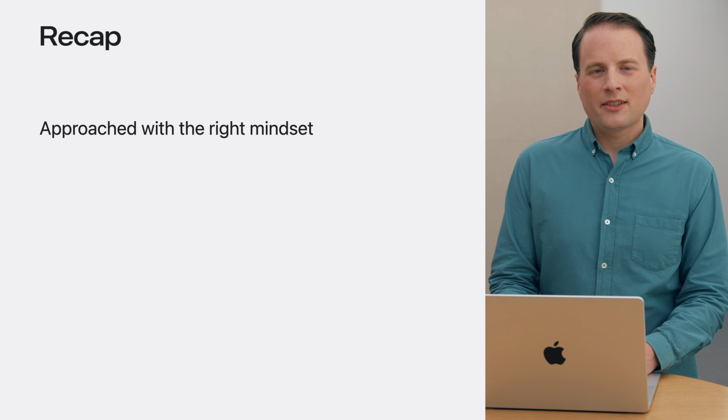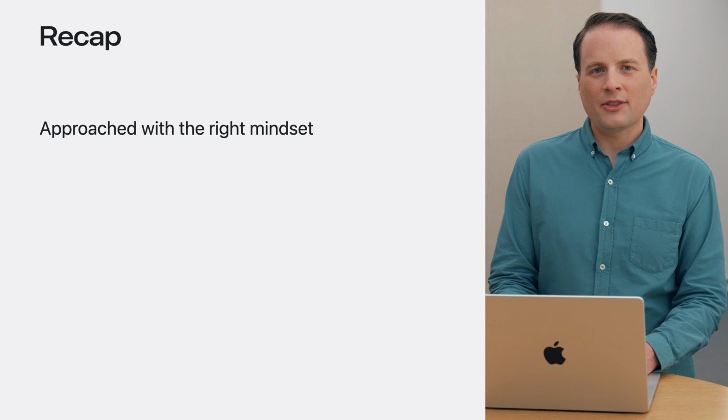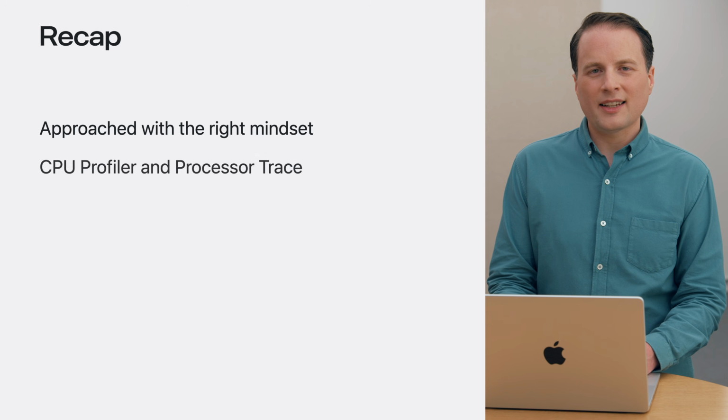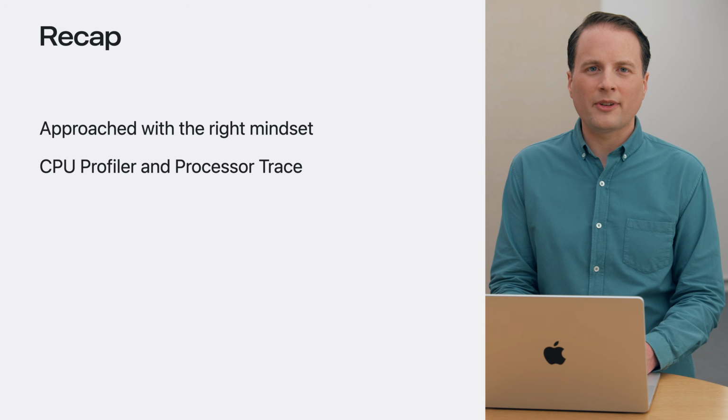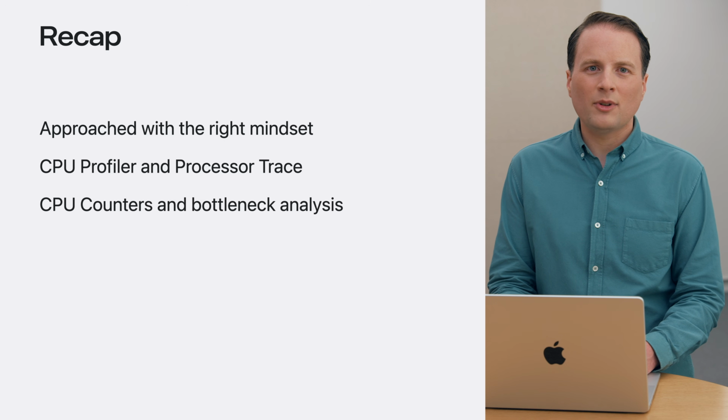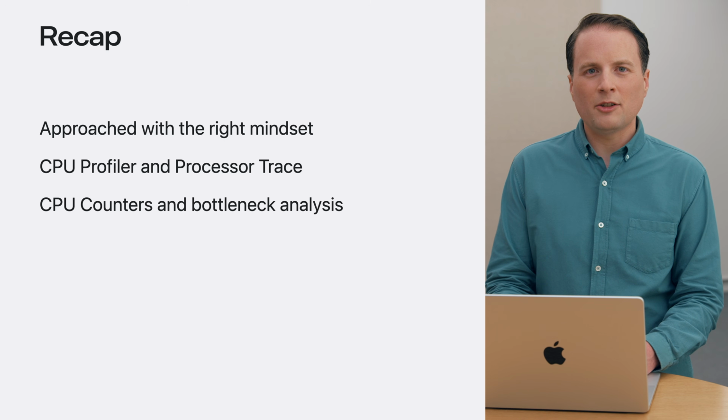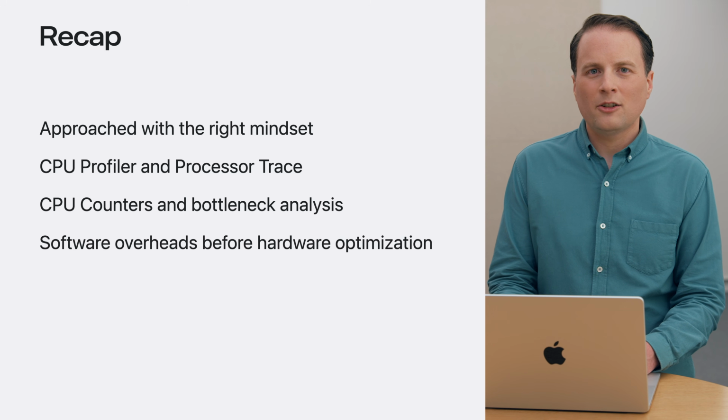To achieve these speedups, we started in the correct mindset, using tools to confirm our guesses and develop an intuition about the cost of abstractions. We successively applied more detailed tools to find unexpected overheads. These were as easy to address as they are to overlook if you don't actually measure. And then, once software overheads were addressed, we looked at CPU bottleneck-focused optimizations. We became more aware of, and maybe even sympathetic to, features of the CPU that are taken for granted. This order was important. We have to ensure the CPU-focused tools aren't confused by extra software runtime overheads.